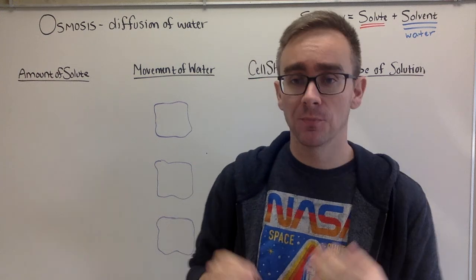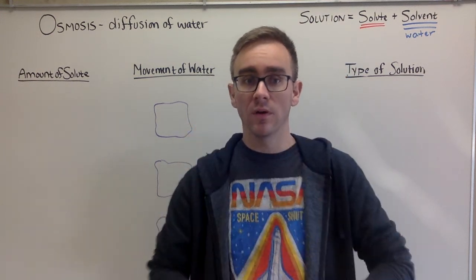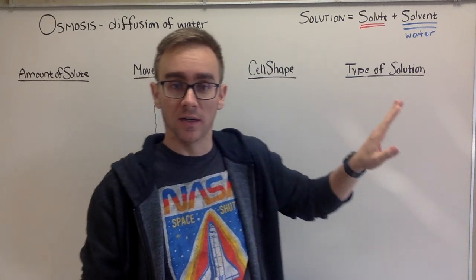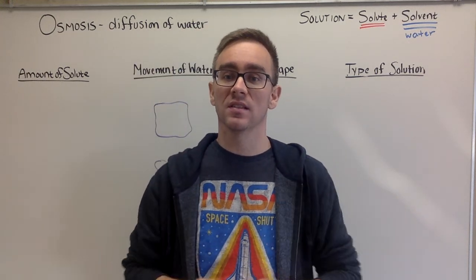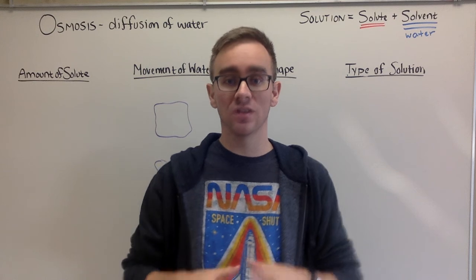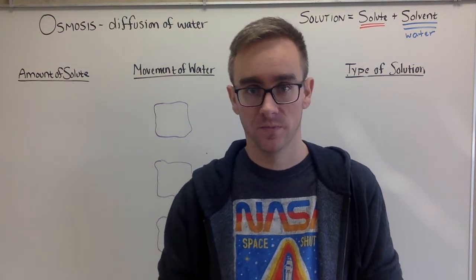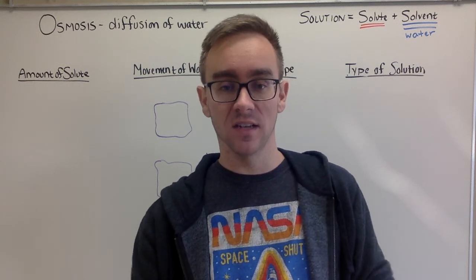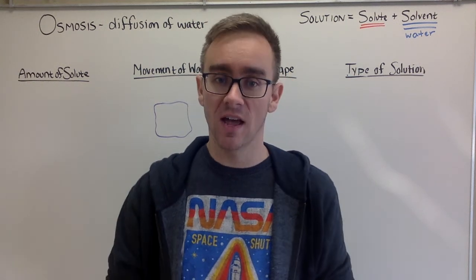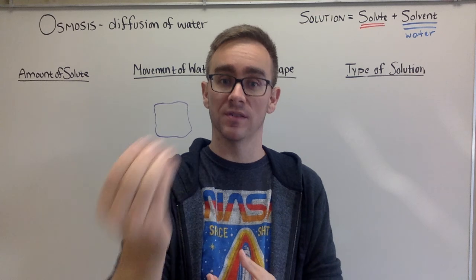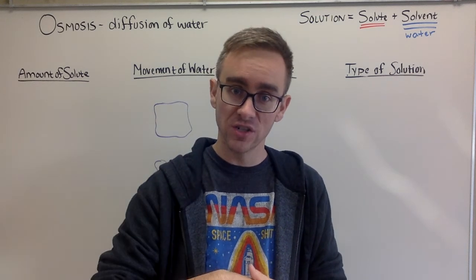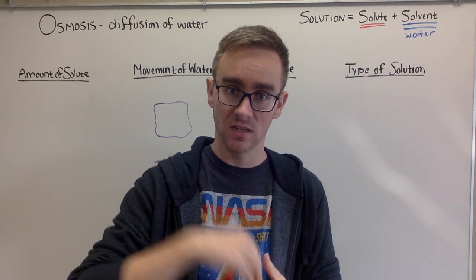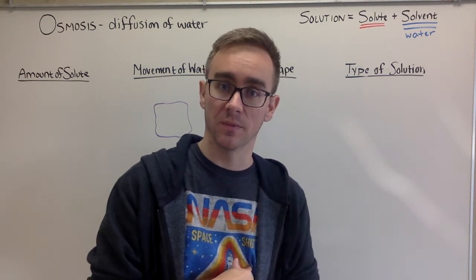All right. Now I have to preface it. What we are going to be talking about today is something called the types of solutions, the type of solution that is surrounding the cell. Every time we talk about this, I'm going to emphasize it again. What's going on around the cell is going to affect whether water gets pulled out or rushes into the cell. So it depends on its surroundings to determine whether it rushes in or gets pulled out. And that's what we're going to talk about today.